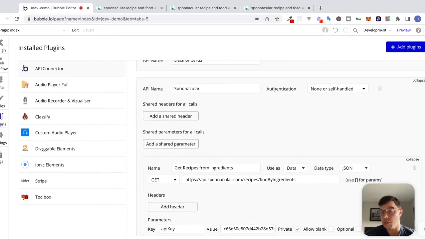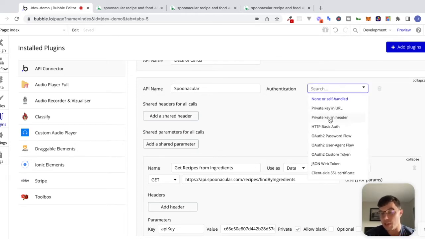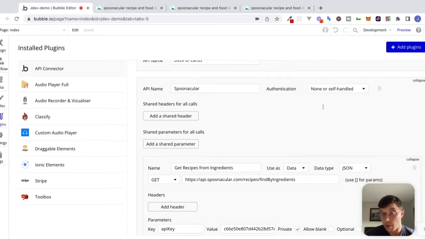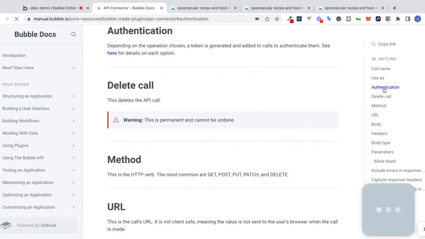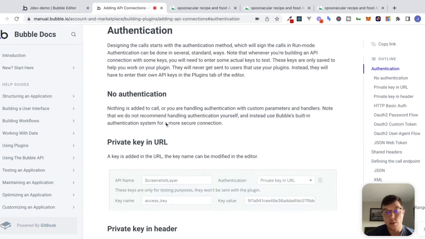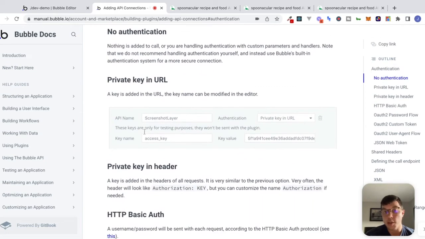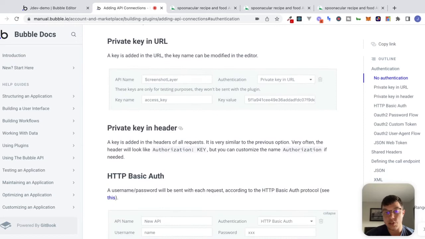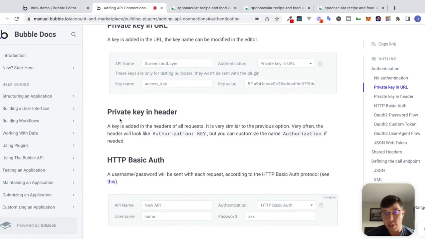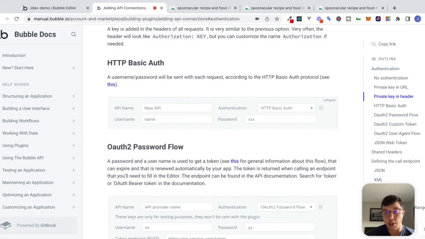There's a little bit more to the authentication piece here, and we'll deal with some of these different authentication methods in future videos. If you want to read ahead, what I'd recommend is to hover over this inside of the API connector and click on See Reference, and then click where it says See Here for details on each option. You can go through and read Bubble's own documentation about each one of these authentication methods that we have available to us.